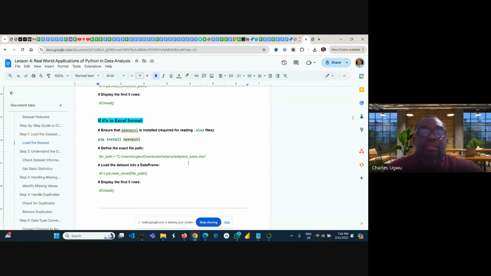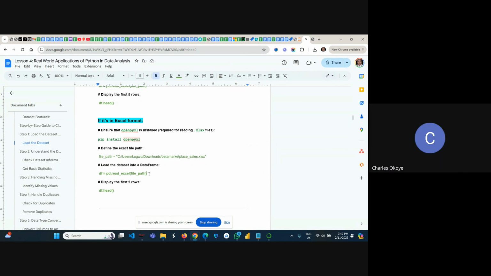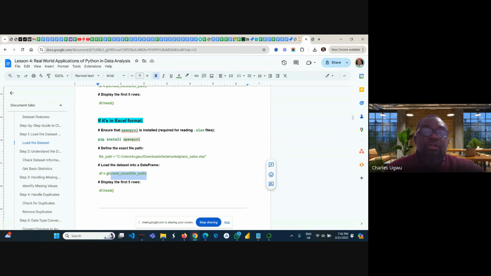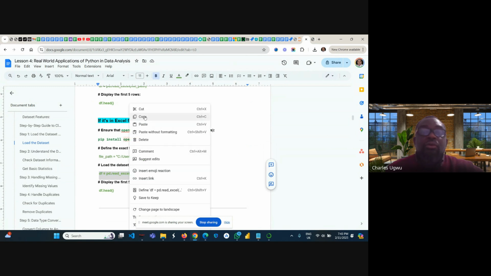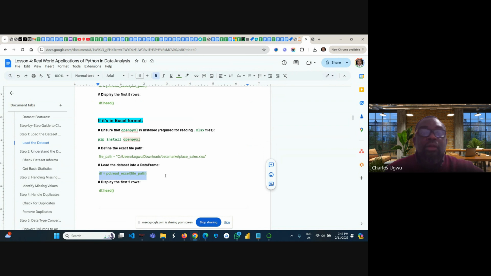So that cell is called data frame. To load it, you say df, that is data frame, equal to pandas read Excel file from this path. Can you see it? You copy it. Yes, sir. So we copy it so that it's loaded. We've identified a path, but it cannot load until you ask it to load it.